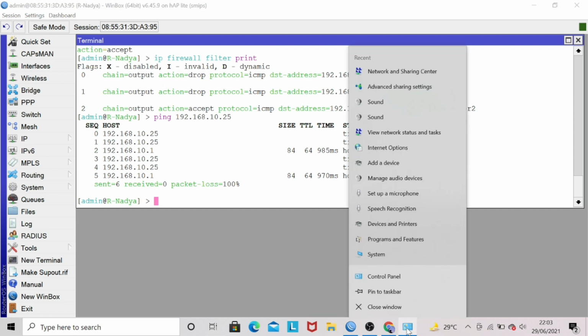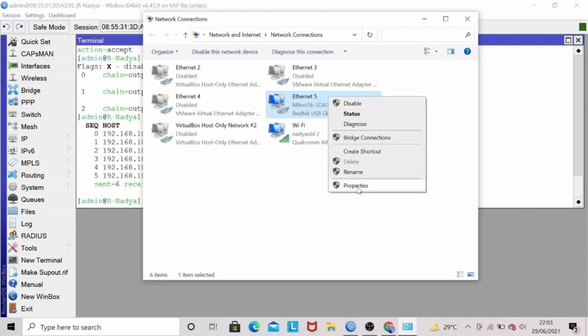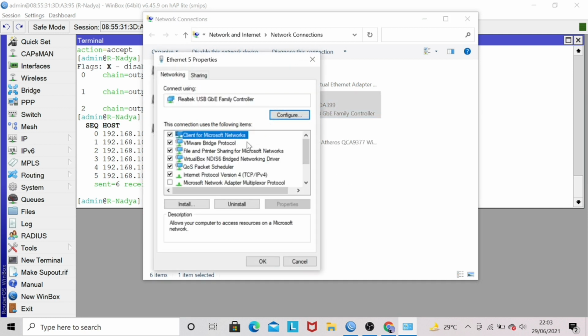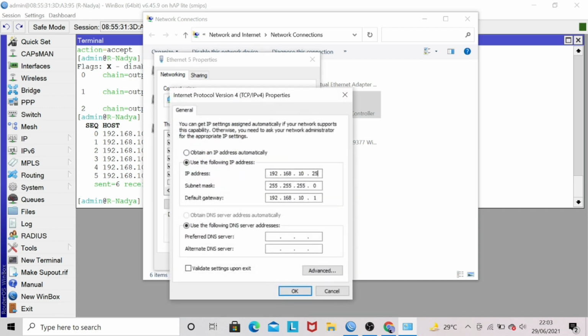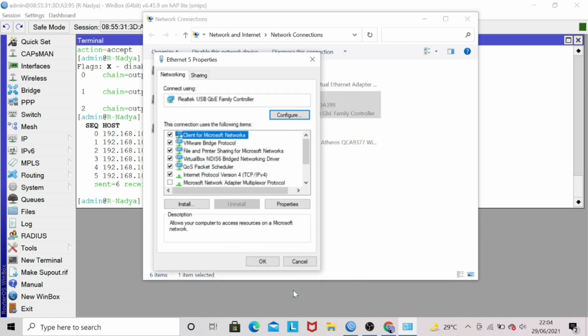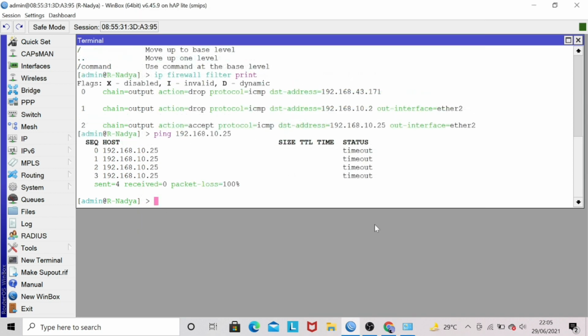Change the IP address on the laptop client, click OK. If the result is still a timeout even though the laptop is connected to the router, we must turn off the firewall on the laptop.